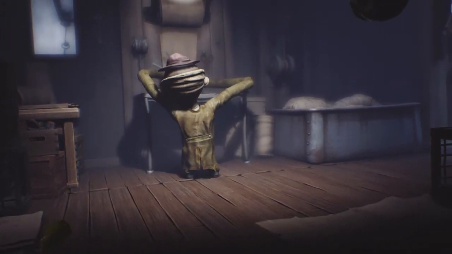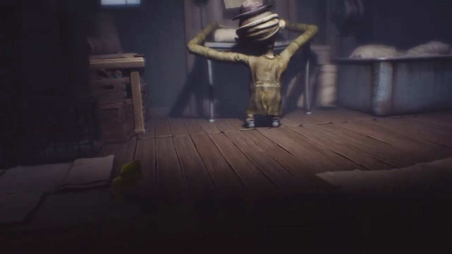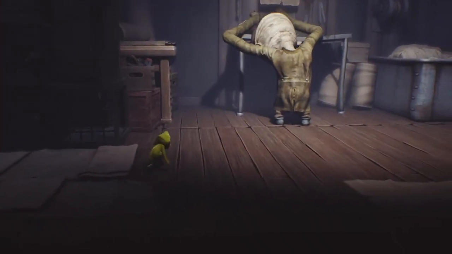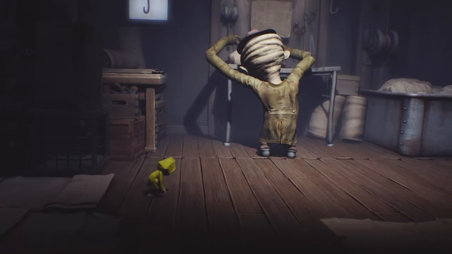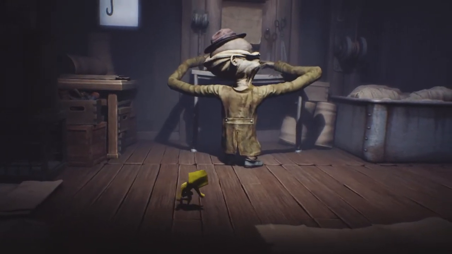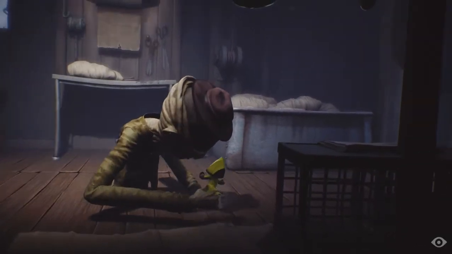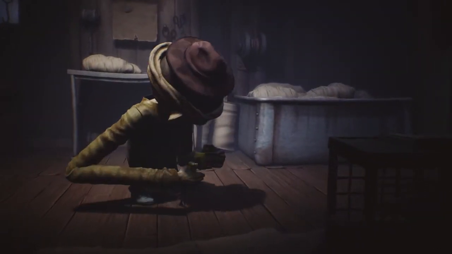Alright, so look at the floorboards. I don't see any other one sticking out. So, can I move more up this way? Nope. Creaks either way. Nope. I can't even crouch run. I have to keep crouching, otherwise he knows where I am.